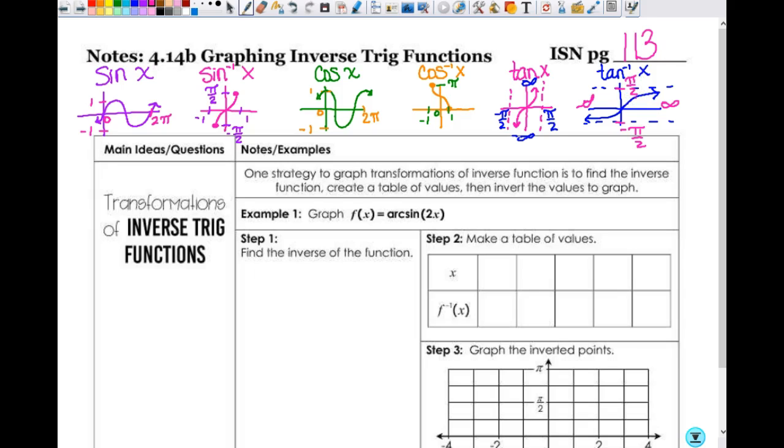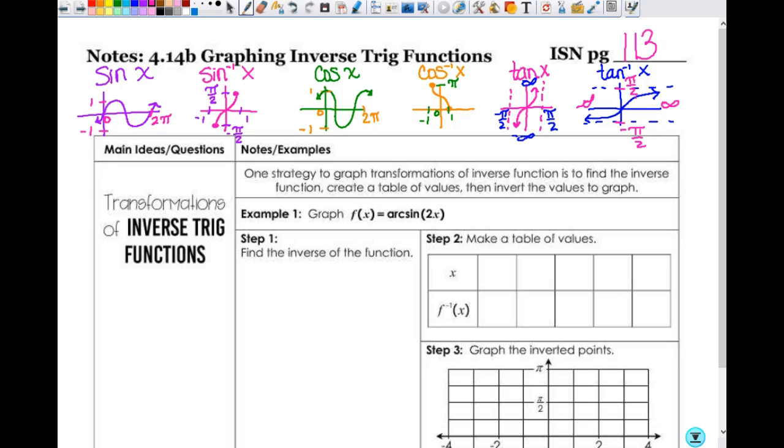This isn't any different than when you were doing right triangle trig. When you are looking for an angle measure and you're doing SOHCAHTOA and you have the adjacent and the opposite, so you do tangent of theta equals the opposite over the adjacent, then to get theta, you take the tangent inverse, right? A trig inverse gives you an angle measure. Otherwise, the angle measure is the input and you get the ratio, okay?